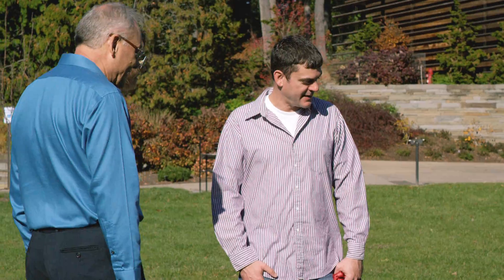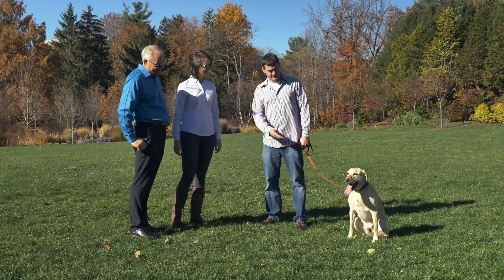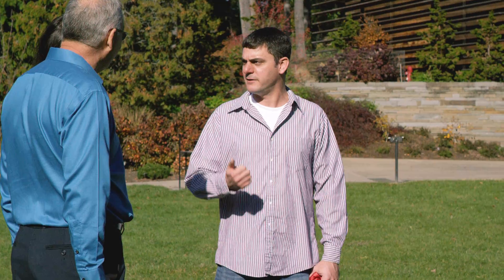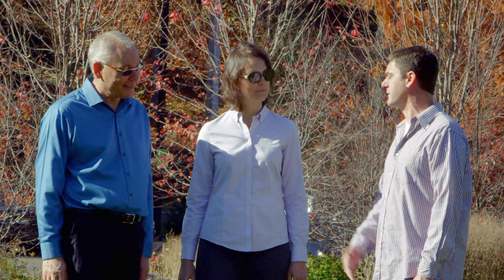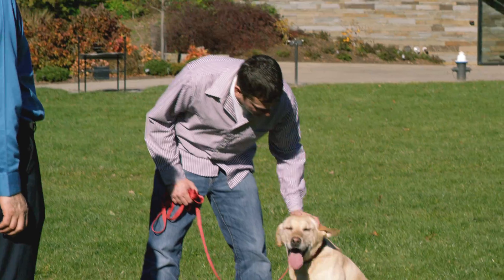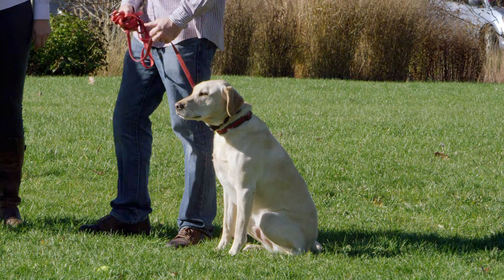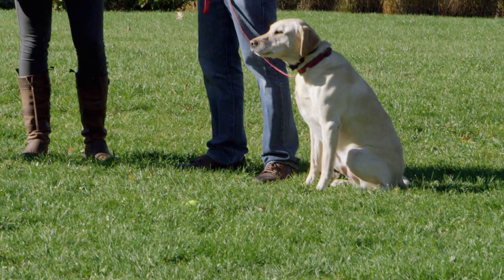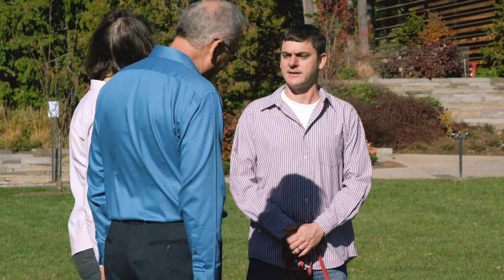We're going to put him in the biobank and look at his DNA. For Sam, I know he has short fur and yellow fur, so I know he's homozygous for FGF5 and for TYRP1. TYRP1 is the B locus in dogs and it's the same locus in humans that causes blonde hair. He's also a little on the small side for a Labrador, so I'm expecting he has at least one copy of the small IGF1 allele. Labs get hip dysplasia like other big dogs. Having samples from healthy dogs like Sam to compare with dogs we see in the clinic is really important for finding genetic predispositions for diseases like that.